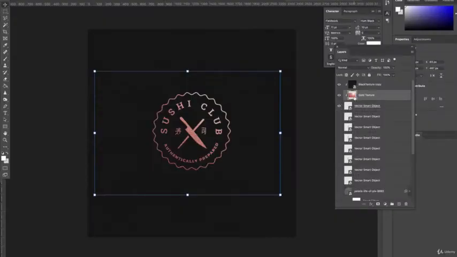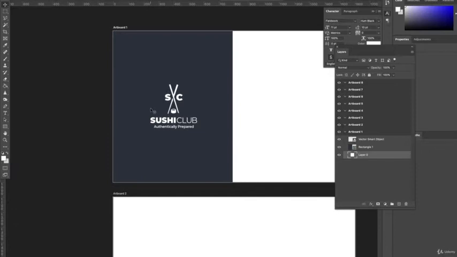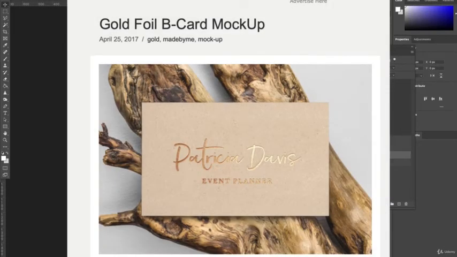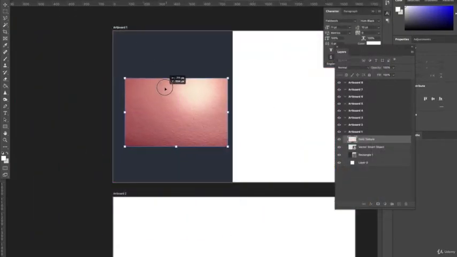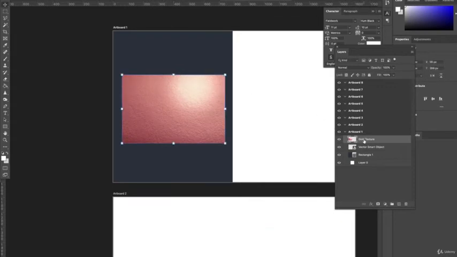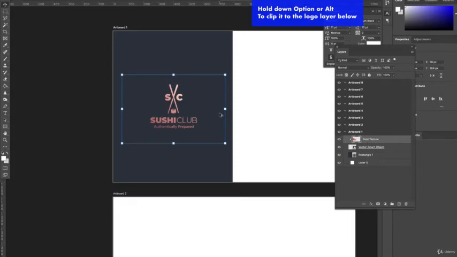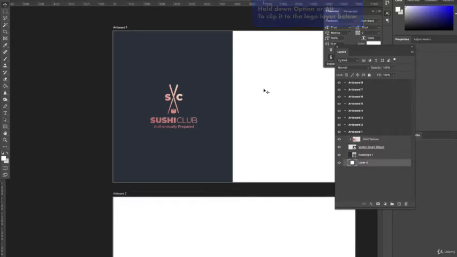I love this cool texture, and it was from this Graphic Burger mock-up right here. I'm just going to borrow this for my presentation. Make sure to give credit if you need to give credit. Just take a look at the credentials if you need to give credit to the artist for this, but I don't think those need it, but just double check. So I'm just going to hold down Option or Alt and clip that to the logo. And the reason I did that is I just wanted to add a little pizzazz to that introduction. The Sushi Club, that little gold elements in it.